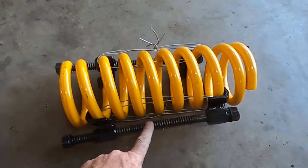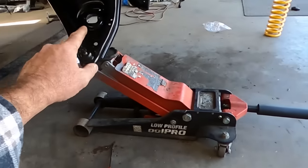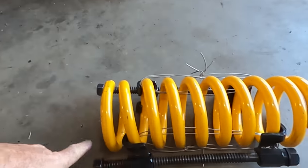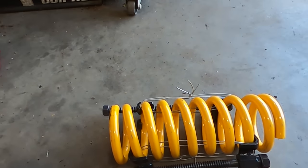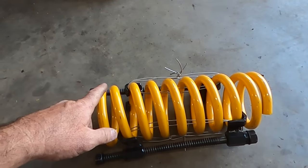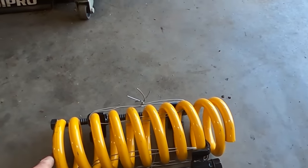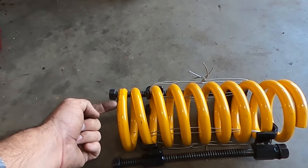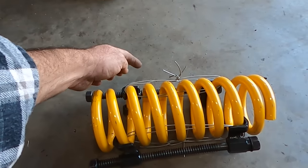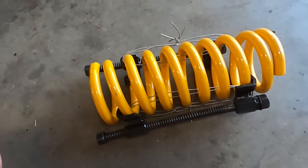And then you just back off the compressor gently, and that'll hold it just compressed enough, because I only need about another 10 mil and I can get it past the shock mounts. So I'll back these guys off slowly and just keep an eye on them, make sure they're not unwinding. If you're going to do that, don't put it around the whole top to bottom of the spring, because when it's sitting on the pad, it's going to jam your wire. Put them a couple of coils back, so that when the coil's in, you just nip that, pull the wire out, nip that, and the other two as well.